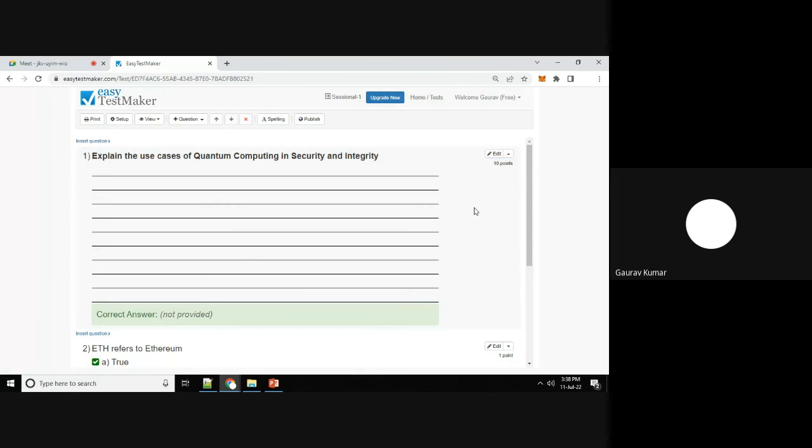Okay, and you can use its free variant. 25 question papers you can create at a time. 25 question papers are sufficient. Okay, in the free variant, 25 question papers. If you need more, then you can use multiple accounts, or you can delete any previous question paper.